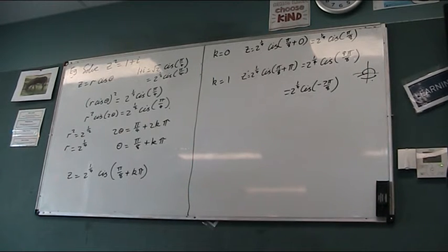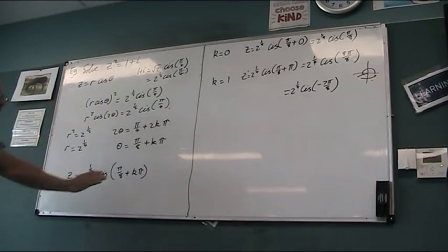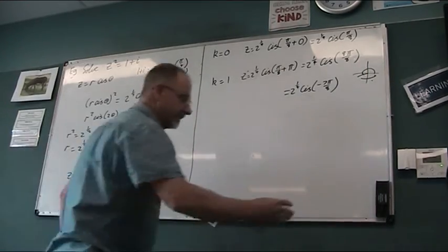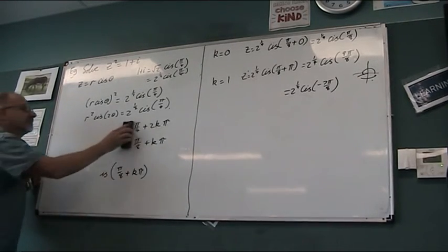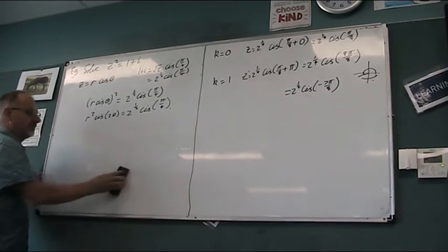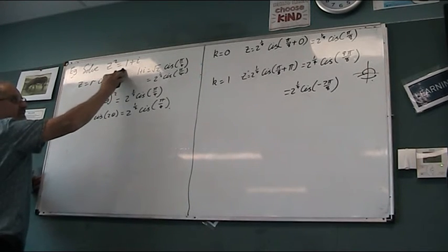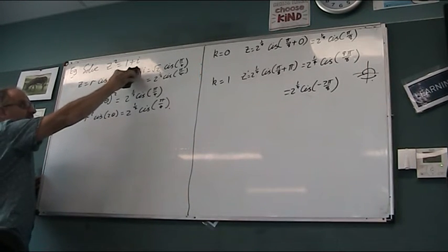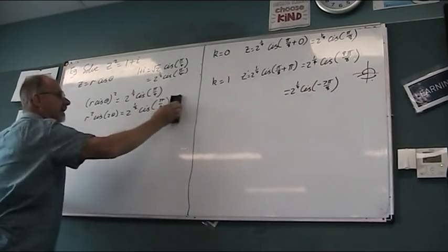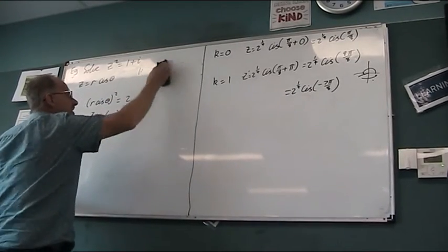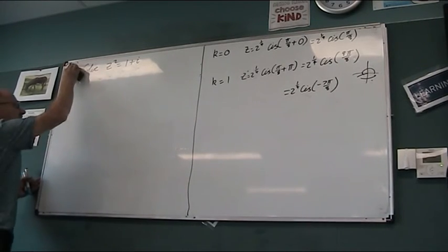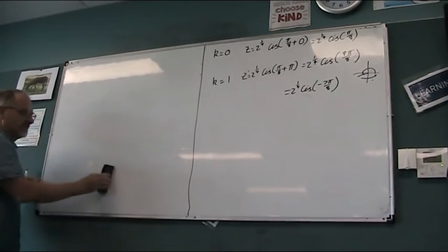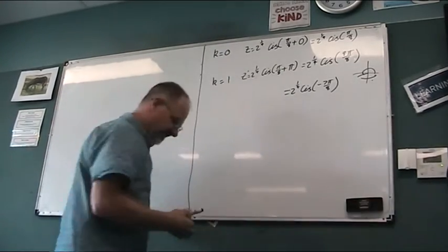Now, there is another way we can look at this. So, this next example would be another way of looking at this. These two examples that I've done so far, it's been quite easy to express this as a complex number in polar form. If you don't have something that's quite so easy to express in polar form and the power's not too high, you can use the following method.